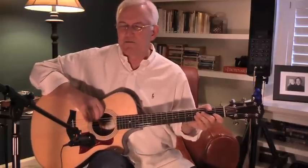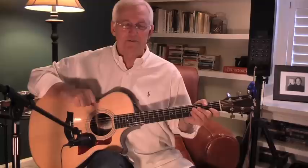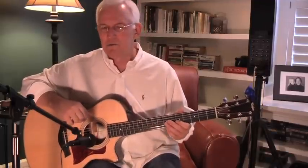I'm not a big fan of Elixir strings. That's what comes on these. So I've experimented with strings. Right now it actually has a set of Martin Silk and Steel, which are ultra light gauge, to make it really easy on my fingers. It would probably perform better with a little bit heavier gauge string.